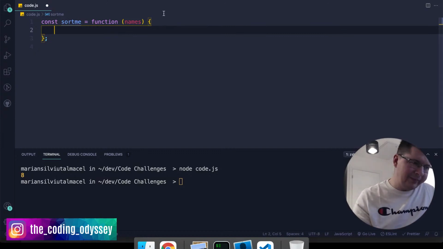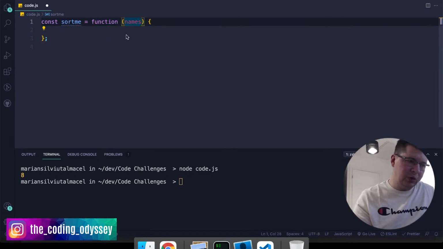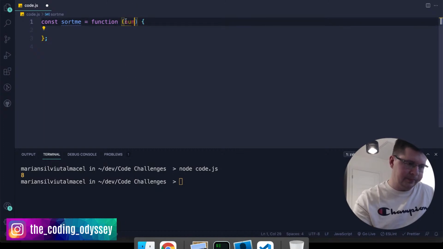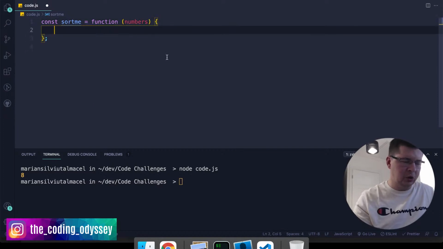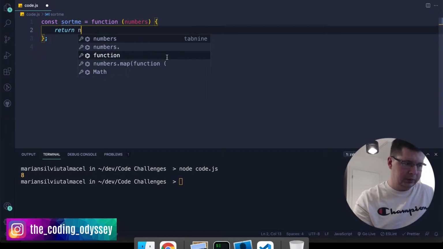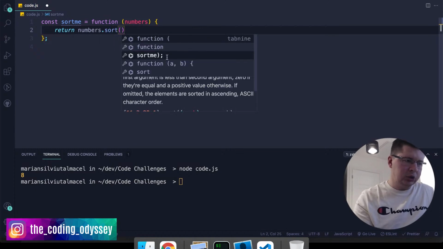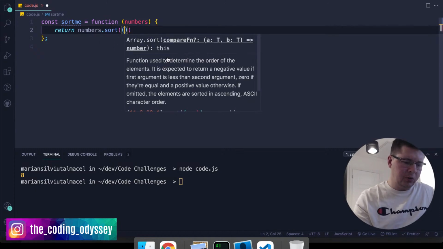Now if you have an array of numbers and you want to order them in ascending order, let's say this was numbers and you would get an array of numbers and you have to order them in an ascending manner. What you want to say is return numbers, and you use the sort method on it, and you give it a callback function like this.